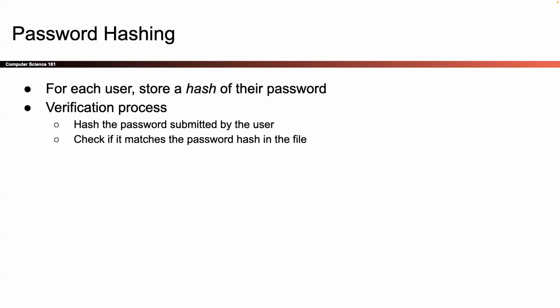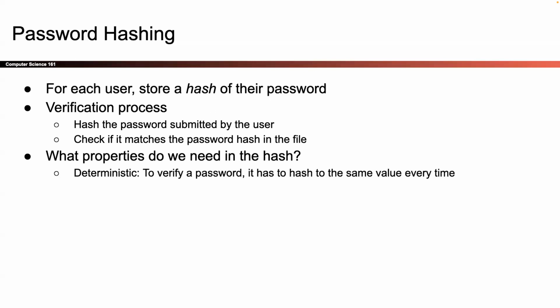the password hash. You can think about why does that actually work? What property of hashes am I using to back the fact that this is true? How do I prove that this will always work? Well, one thing that has to be true is this thing had better be deterministic, because if you want to sign in 10 different times, you're going to send me the password 10 different times. I'm going to hash it 10 different times. I'm going to compare it to the same hash in the file 10 different times. So I better be getting the same password hash over and over again if you give me the same password. So for usability purposes, it better be deterministic. And we know hashes are deterministic, so we should be okay.